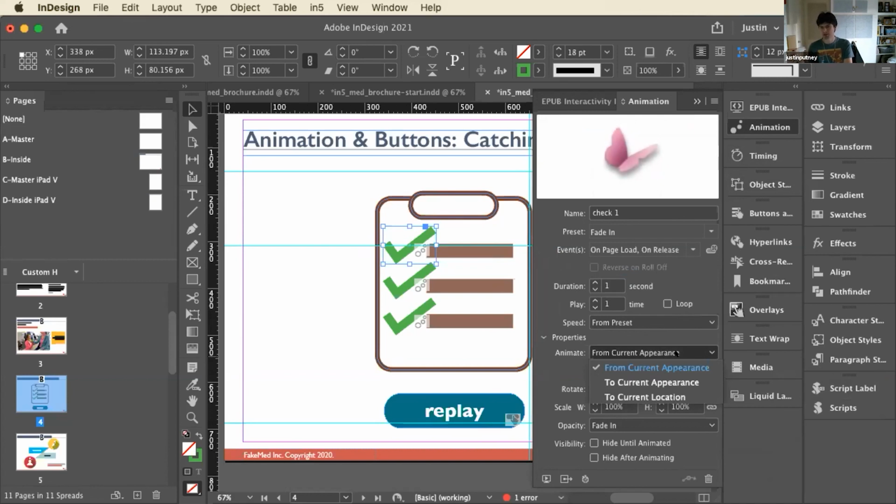So it could start at the current appearance, or it could end at the current appearance. There are presets that scale, but we can also adjust the scaling here. We can adjust the opacity, make it a fade in, fade out, or not at all. And we can hide something until it's animated, or hide it after it's animated.